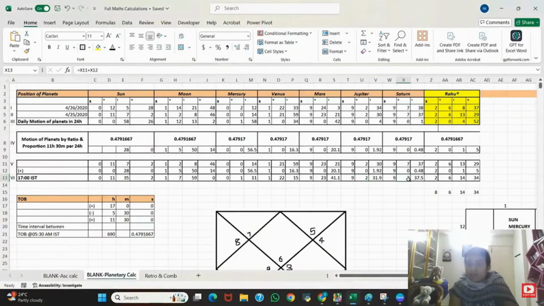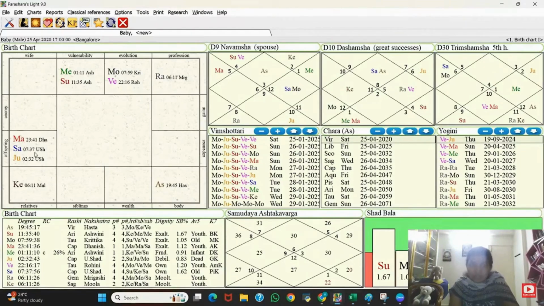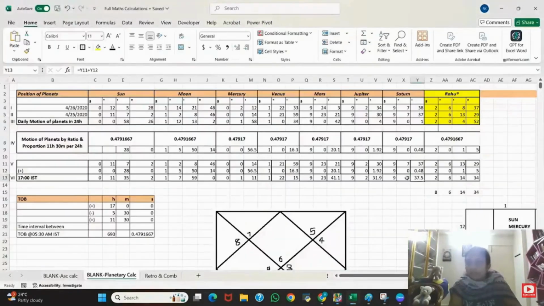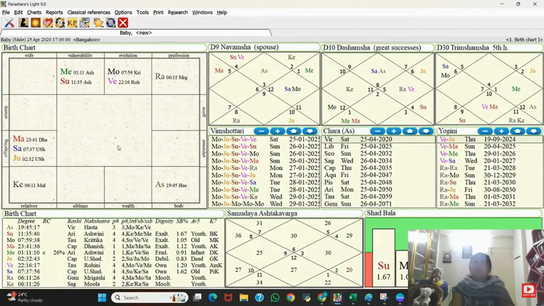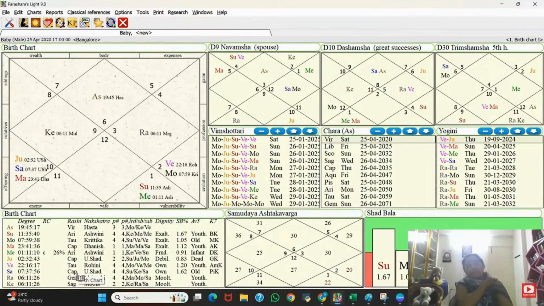Then Saturn, it was 7 degree 37 minutes or 38 minutes. So it was 7 degree 37 minutes. And we can see here it was 56 almost. So that only shows it was almost close to 38. And that's why we got 37.5 and all. So that's here. And we can say for Rahu, we have already noted down. So this is how we can verify. So people who want to verify from North Indian also, you can see Jupiter, Saturn, Mars in the 5th house, Venus, Moon, Sun, Mercury, Rahu, Ketu.